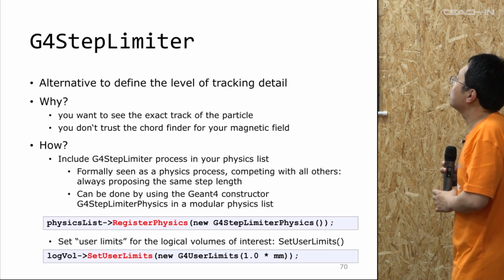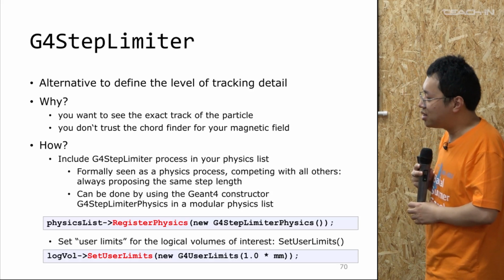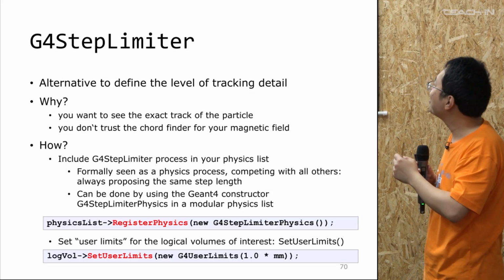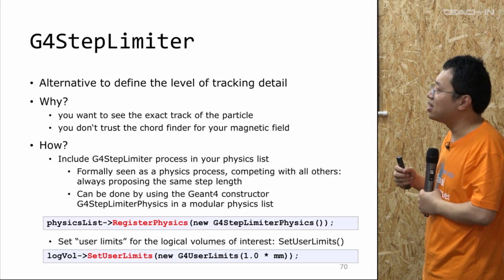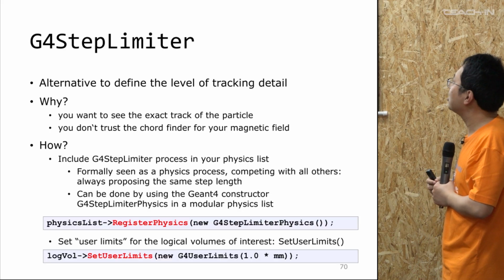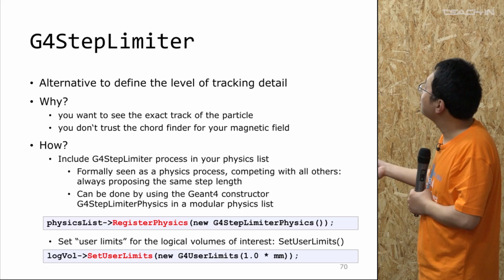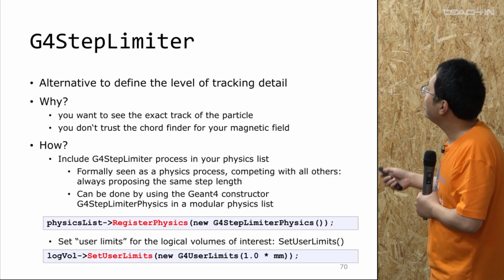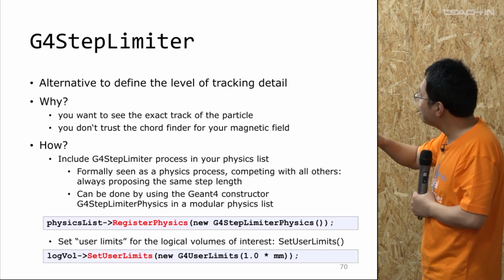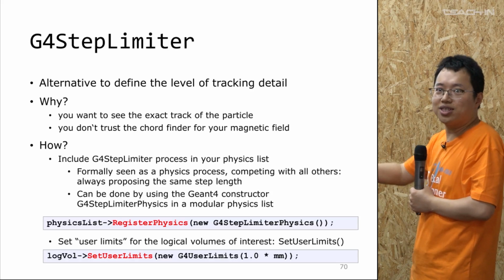And Geant4 also provides another thing called a step limiter. In some cases, you don't want this particle to go too far. For example, in some, like the silicon detector, you want to have a very precise position precision. So we have to use the so-called step limiter. When the step is longer than this limitation, Geant4 will give it a forced cut.